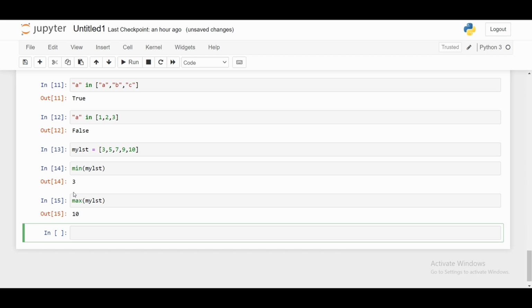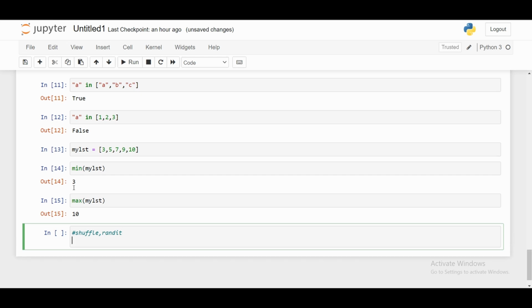We all know Python comes with a built-in random library. In that random library, we have so many useful functions. There are a lot of functions included in this library, so we will only show two useful functions from the random library. First one is shuffle, and the second one is randint. These are the most useful things, so I'm showing these two. First and foremost we have to import it.